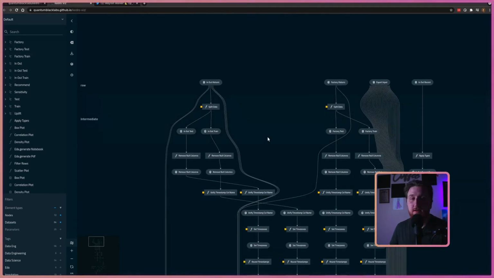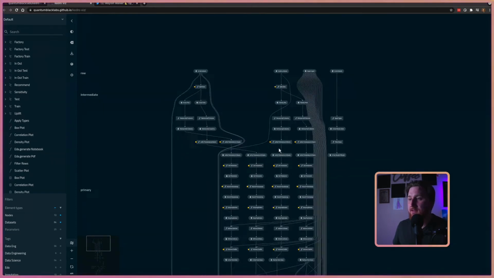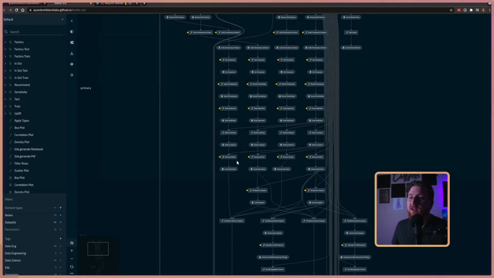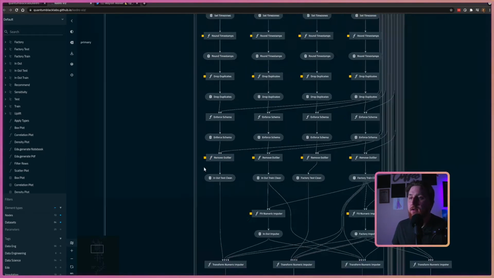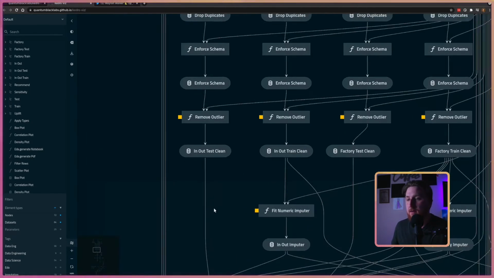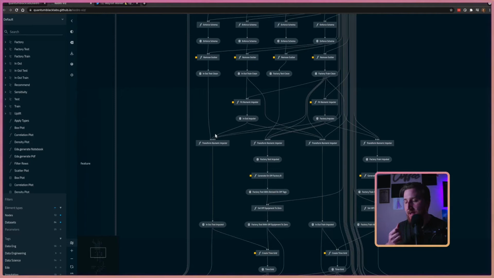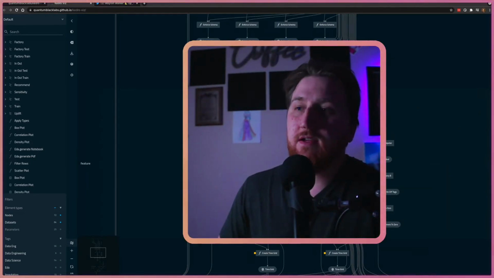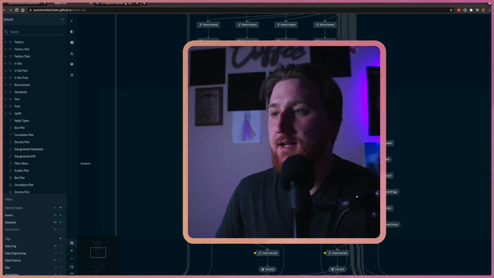As you're working on a larger team, it's easy to break out tasks that require each person on the team to modify a specific node and contribute back to the main pipeline through a PR. If you're working in just a regular Jupyter notebook, it makes it really hard to do this collaboration.